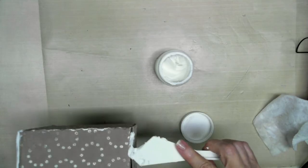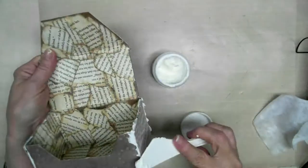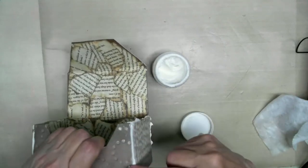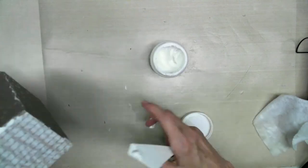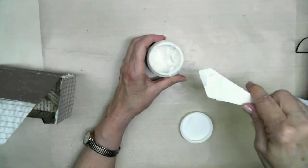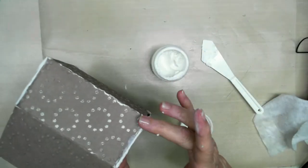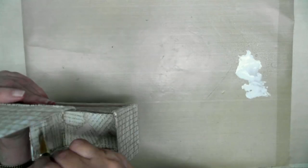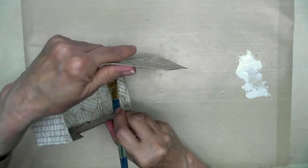This is some embossing paste, and it's just one of the first ones I grabbed that I had on hand. And all I'm doing is using the paste all around the edges to seal it and to smooth out the corners. So that's what I'm using that for. If I had made my own, I had a little batch of my own homemade, which I like to use, I would have done that. But I just had this on hand, so I used that embossing paste.